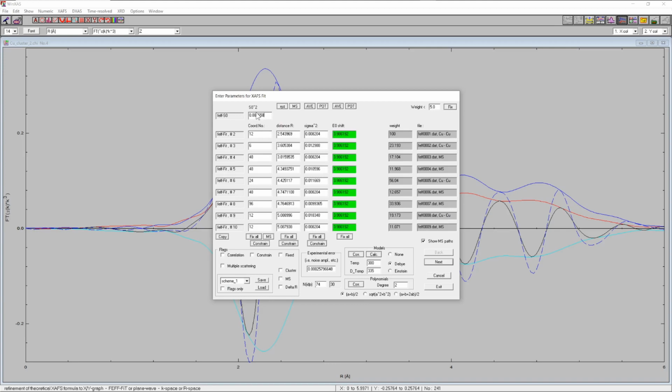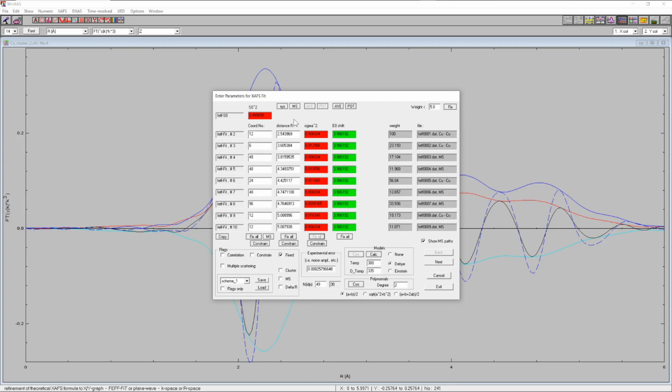What we want to do now is fix the amplitude reduction factor, because this is the value that we determined for the copper metal foil. And we also want to fix all the Debye-Waller factors, because those are the ones that we determined for the reference copper metal foil. So that leaves coordination number and distances.